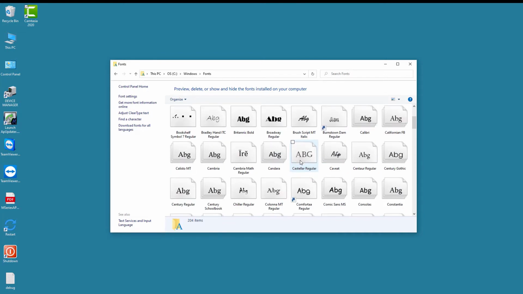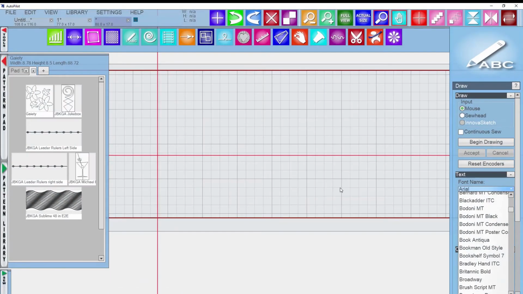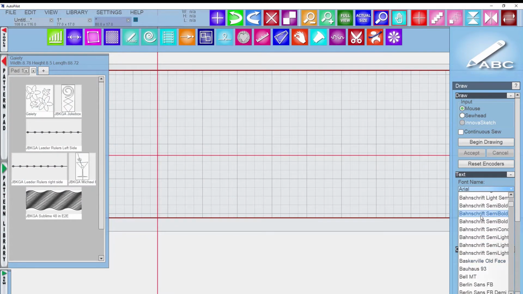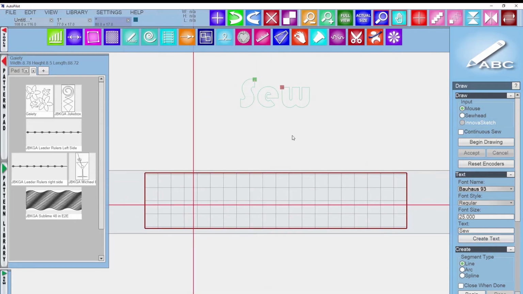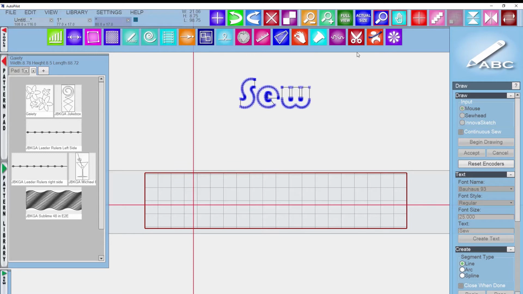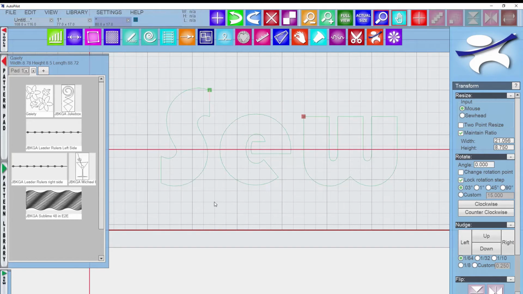So let's see, let's find one that we like up here. How about this bow house? So we'll go back in and use that in our Mach 3 software. I'll go up and choose that. And then in this text box, you're going to do some lettering. So let's do so. And I'll say create. And it puts it in some funny places sometimes, but let's go ahead and transform, bring this back down to our sewable area. Now this would stitch out, but you're going to have a start and stop on every letter.